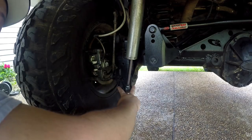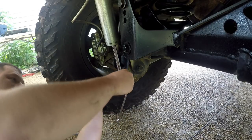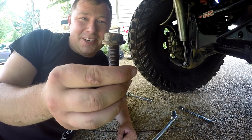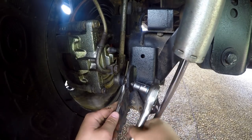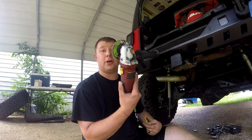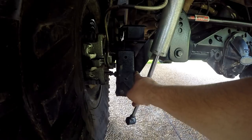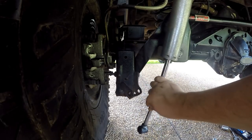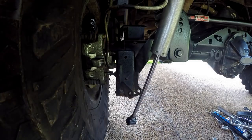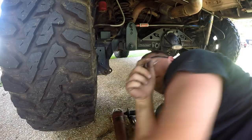The first step is to take our shock off at the lower mount as well as our sway bar link. And if this says anything at all — you can see that the bolt head, half of it is completely shaved off from rubbing on the rocks. Our next step is to grab our grinder and cut-off wheels and actually cut off the shock bracket and grind it down smooth. Go ahead and pull the shock off first because it'll just be hanging in the way.